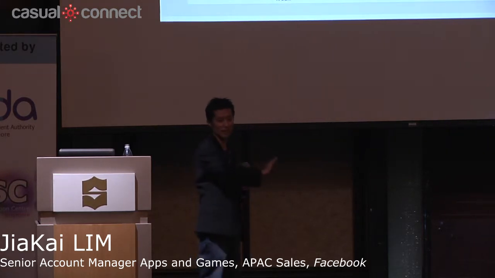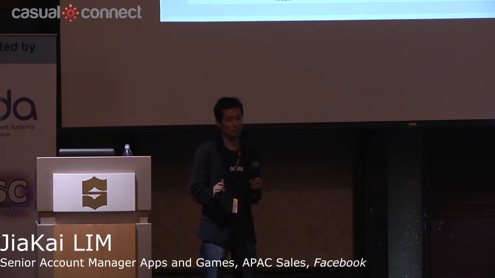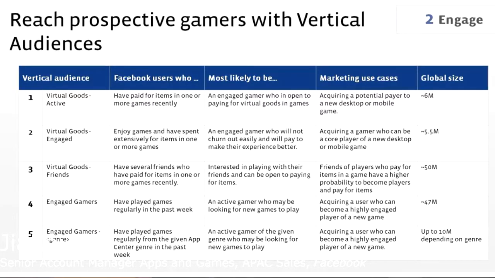Now, there's a lot of words here. You don't have to read all of them. We actually created a cluster of audiences, what we call gaming vertical audiences. This is specially created for the gaming vertical only. There are 5 different audiences. Now, let's just look at number 4, okay?